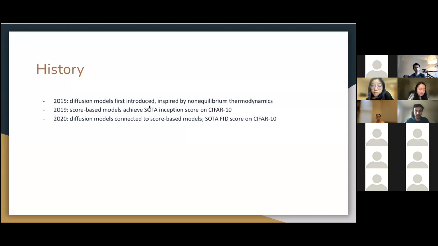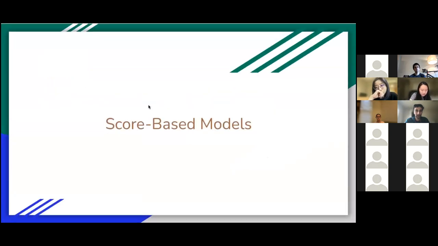Then in 2020, Ho et al. from Berkeley showed an equivalence between score-based models and diffusion models. So using some choices inspired by score-based modeling, they improved diffusion models to also achieve state-of-the-art FID scores on CIFAR-10. The two motivations behind score-based models and diffusion models are different, but I think it's important to know both. So I'll first go over score-based models and then the diffusion processes motivation.